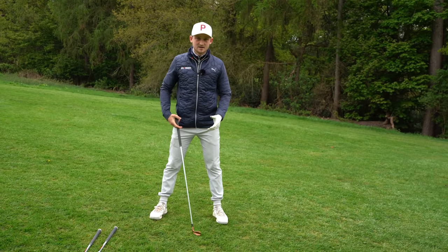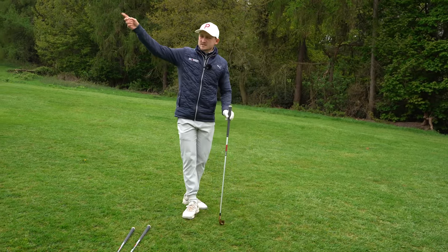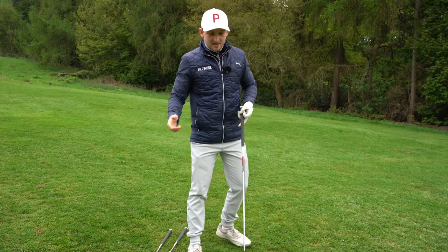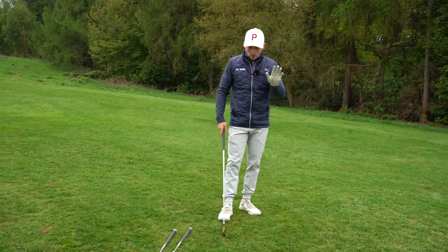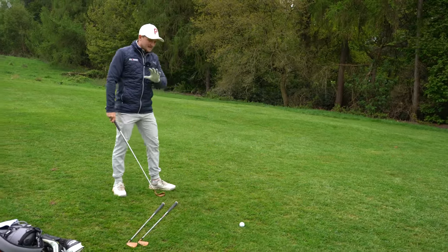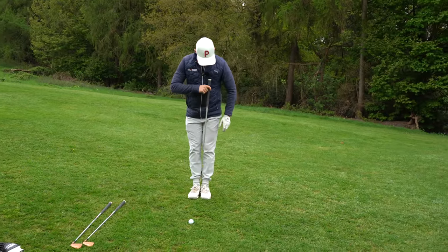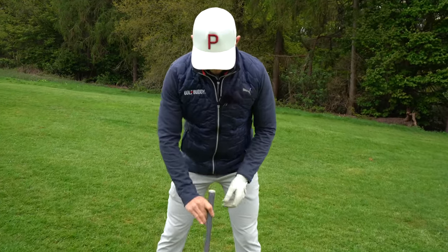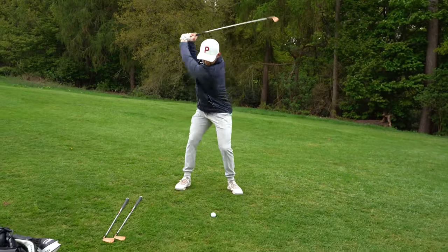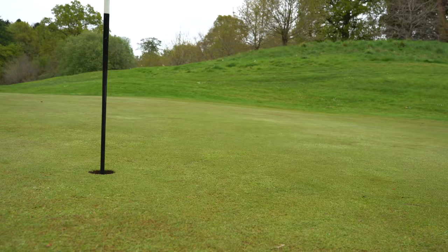Just hang it down straight away - does that then line up? Perfect. If it doesn't and it's far too back, that could be the answer to why you're either fatting the golf ball - too far back - or if it's too far forward, then you're having to change your swing to find something. Just the other day, one of my lesson clients - Brad, mentioning you here - your ball position was incorrect and therefore he was hitting terrible shots. Little change in ball position: ripping it. Right, here we go on four iron - one, two, three. Check it, we're good to go.